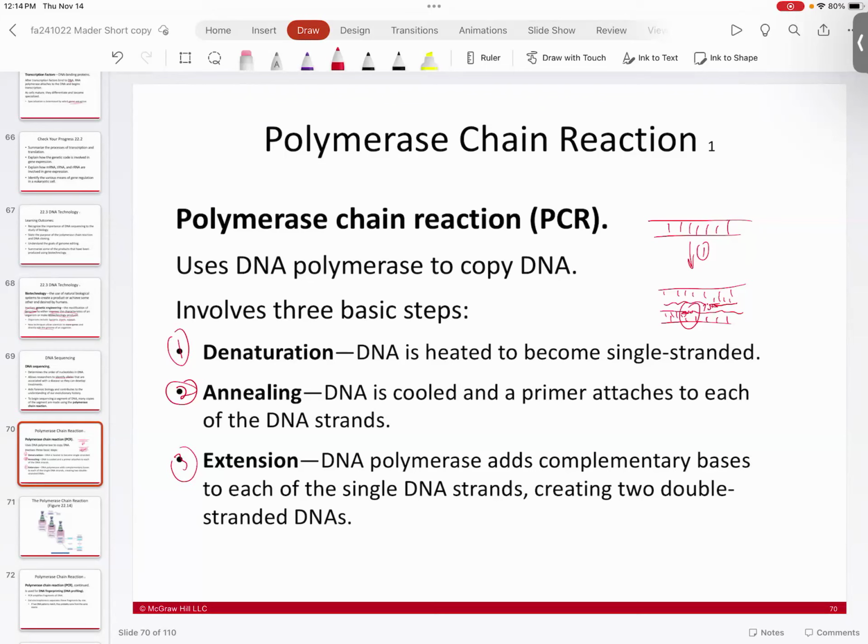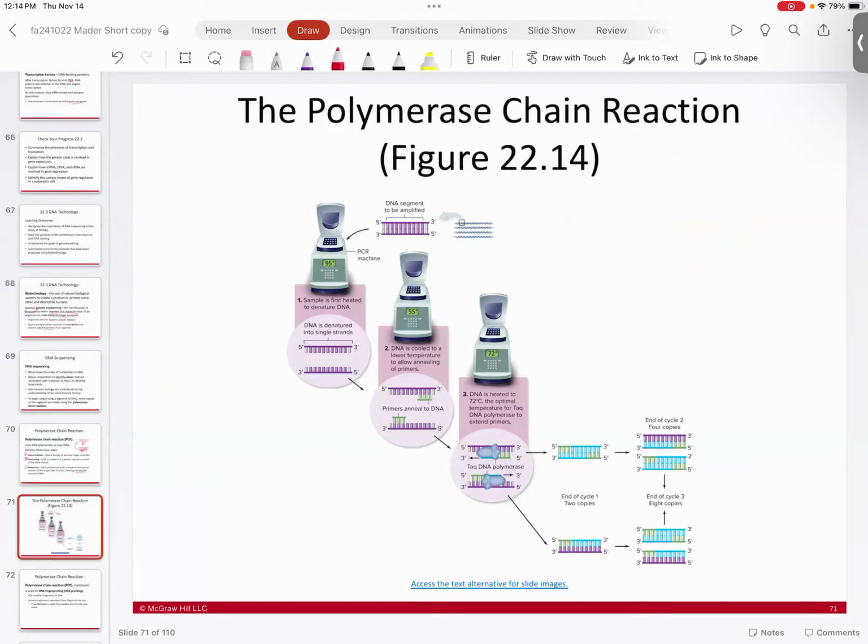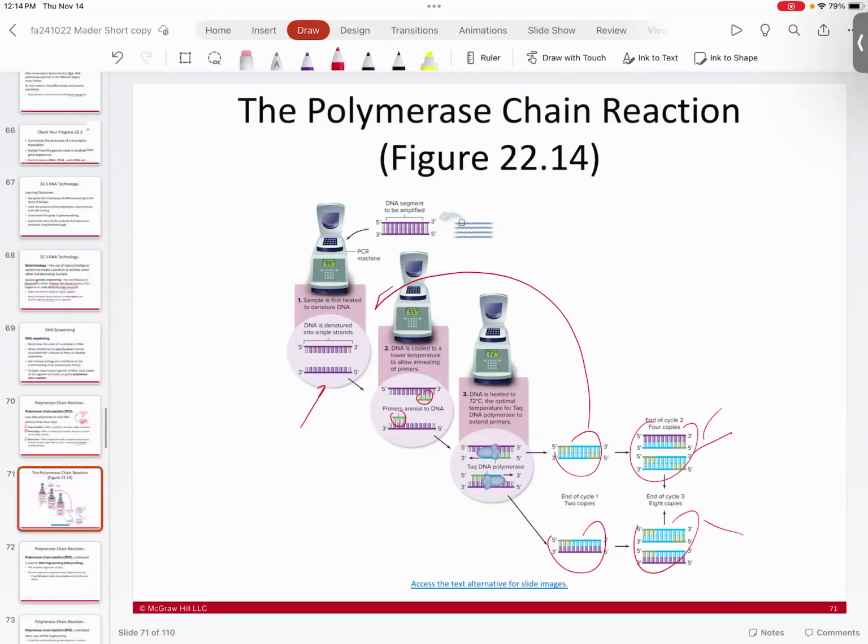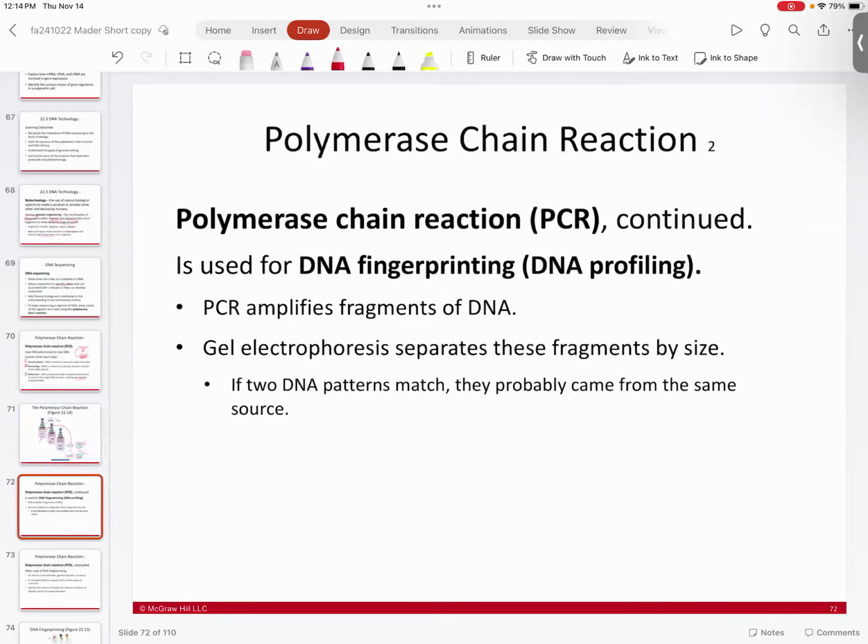And so now we have 2 molecules instead of 1. If we keep looping that around in multiple cycles, then we can double with every generation. For instance, we start off with 1 molecule. Here's our 2 strands that are separated. We prime them with our primer. That gives us our 3' OH, and then we extend them and fill in that gap. So now we have 2 molecules. And then if we send this back through another denaturation, then we'll have 4, and then we'll have 8, and so forth. Eventually we'll just keep doubling, and we'll generate millions and millions of copies of DNA.